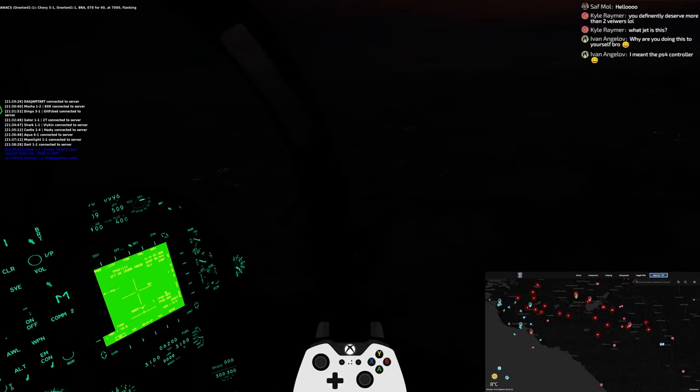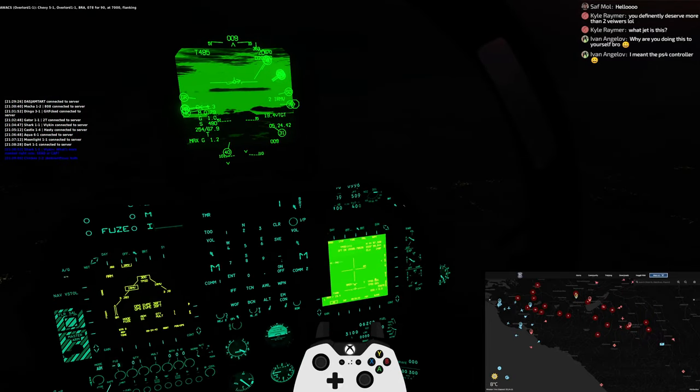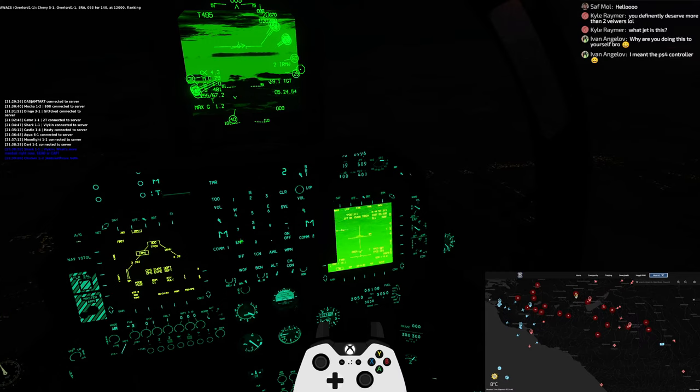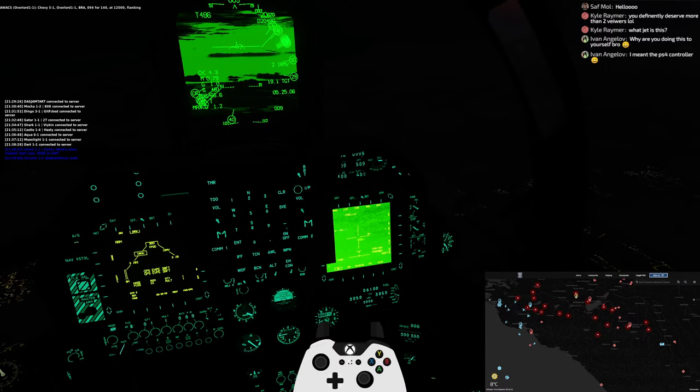Let's see, the target area is roughly, where is it? It's about 20 miles away. Ah, there we go. We can finally see our targets again, so that's target one. Let's find target two, which is going to be this guy. Chevy 5-1, Overlord 1-1, Bra 093-4-140 at 12,000. And target 3. Chevy 5-1, Overlord 1-1, Bra 094-4-140 at 12,000. Or please clouds work with me.